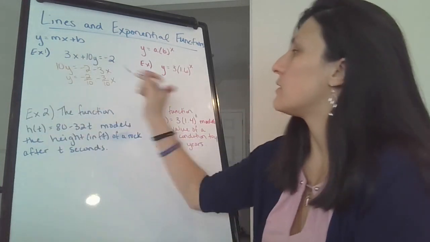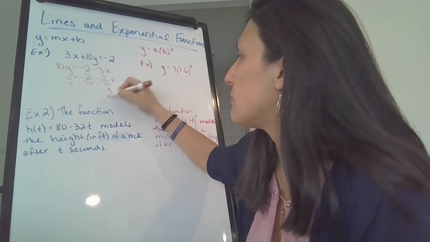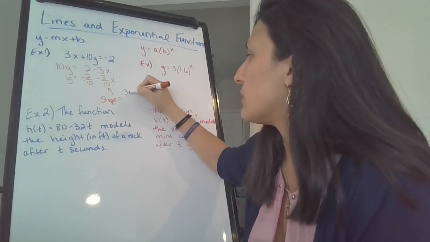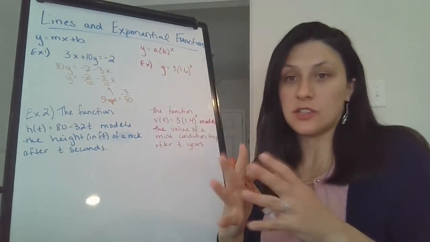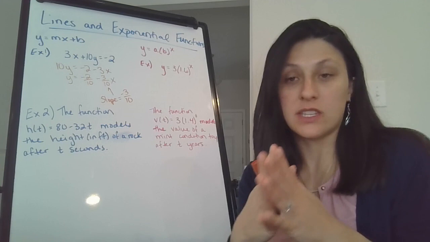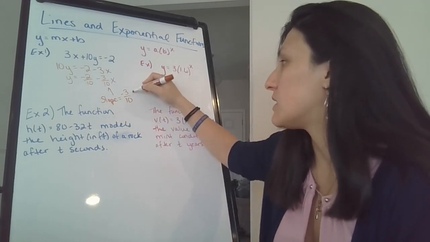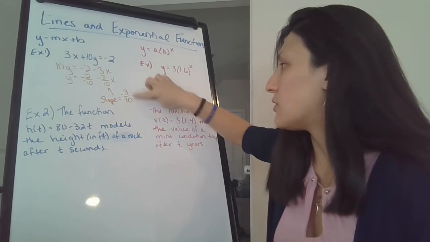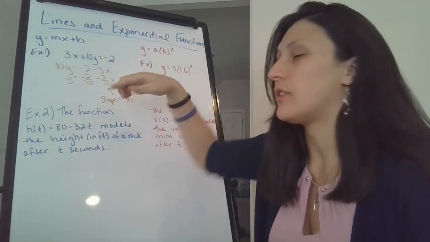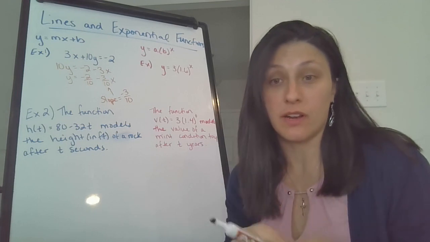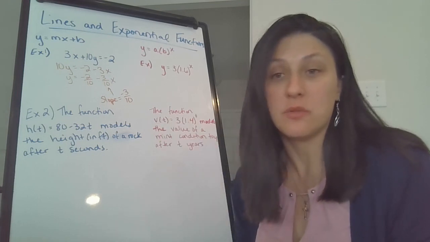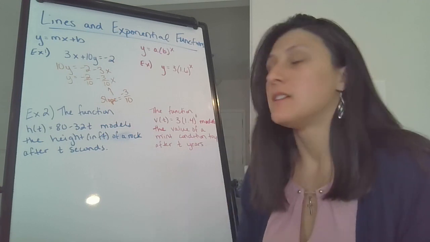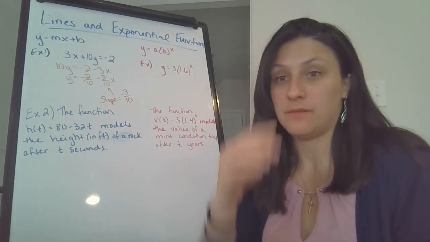So the slope, you can see it's right here. The slope, or the rate of change, it means the same thing, is negative 3/10. Always the slope is what's written, just the number. It's not 3/10 times x. It's not that full thing. So the slope, you're telling me how fast the function is changing, and that's just a number, right? If I asked you how fast do you drive, you wouldn't say you drive 60 miles per hour x. You would just say 60 miles per hour. So the slope is always just the number.